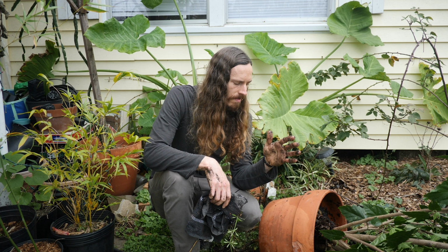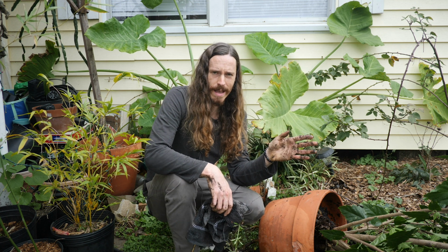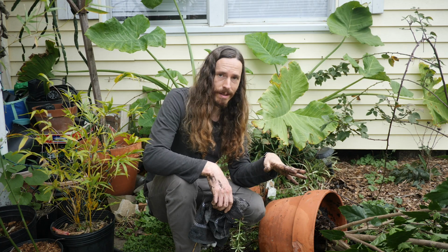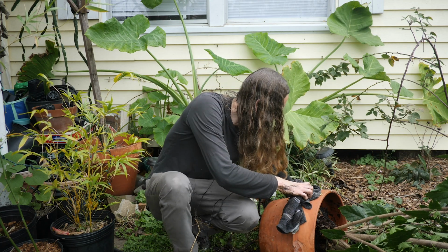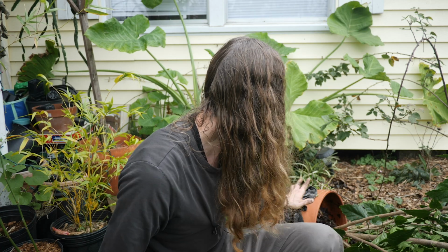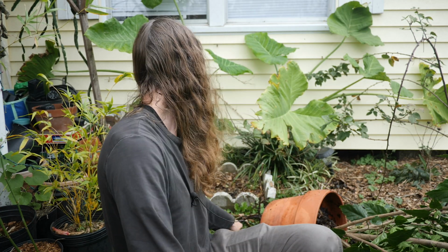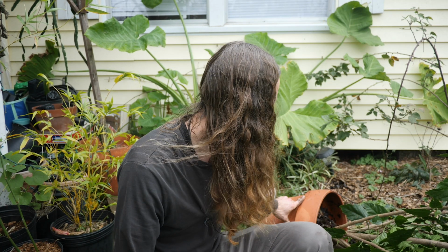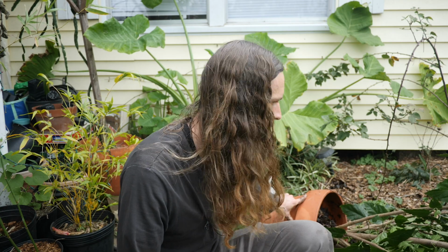So after this is said and done, I'm probably gonna have some hibiscus popping up throughout here, and I'll transplant that later, I guess. Okay, so we have most of the area cleared out, got some weeds out of the way and stuff. The way the roots are growing out of this, I may have to bash the pot open. It's already terribly damaged as it is. But real quick, I'm gonna put the planter box in place.